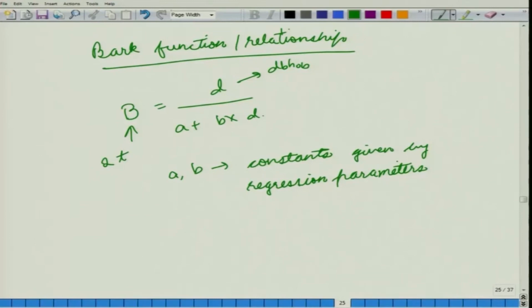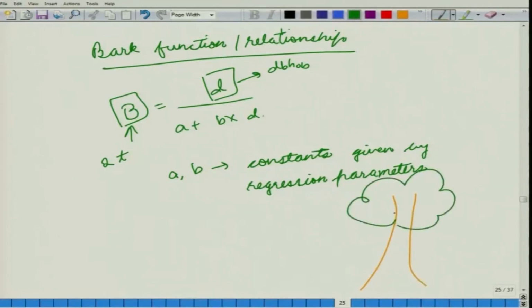So, what we are trying to do in this case is find a relation between the bark thickness and the over bark dBH. Now, dBH over bark can very easily be measured for a tree. It is the diameter over bark at the breast height. If you remember what the breast height is, if you have a tree and an operator standing right next to the tree, breast height is roughly equal to the chest height.